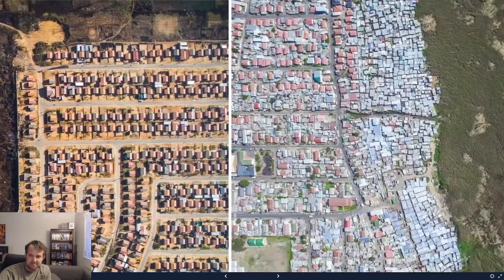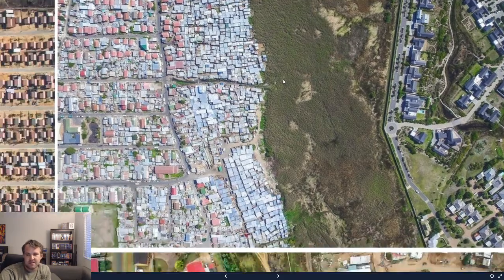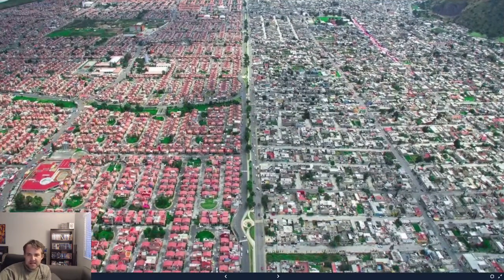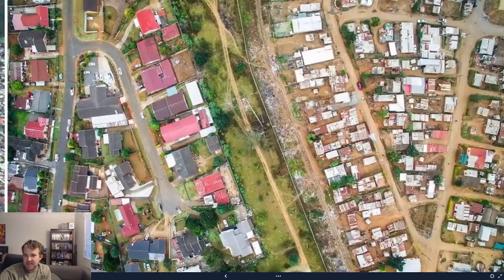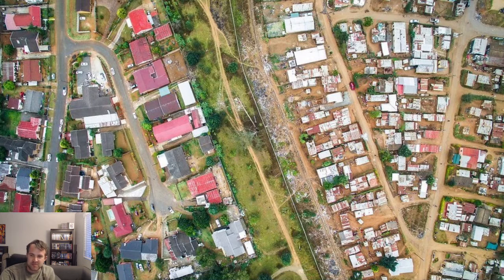Plan it all out. And what do we got here? Same thing. You got these nice, awesome planned cityscapes, and then kind of a mess of a slum. And then, oh gosh, look at these perfectly designed roads. Everything's moving around in such a comfortable way, a lot more green space. And then when you go on the other side of the city, not as well organized. And then, yeah, here too. So big houses, shacks. And what kind of world do you want to live in, kids? You decide when you do urban planning.